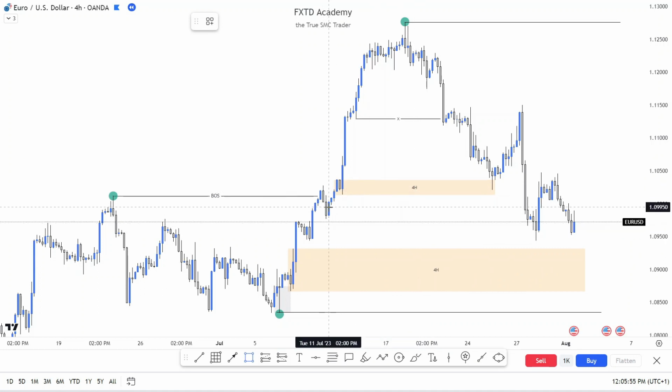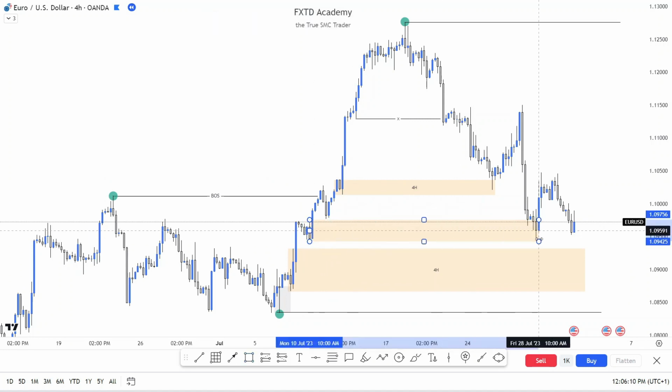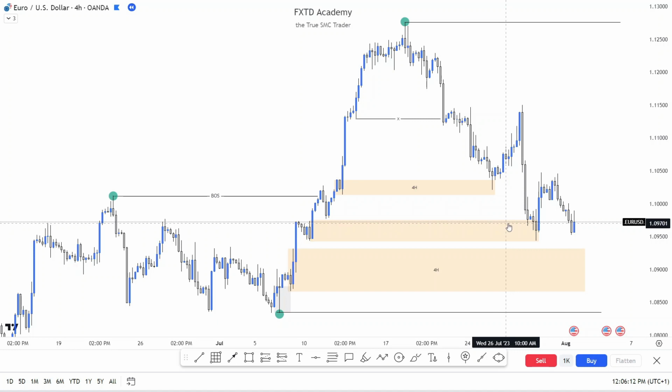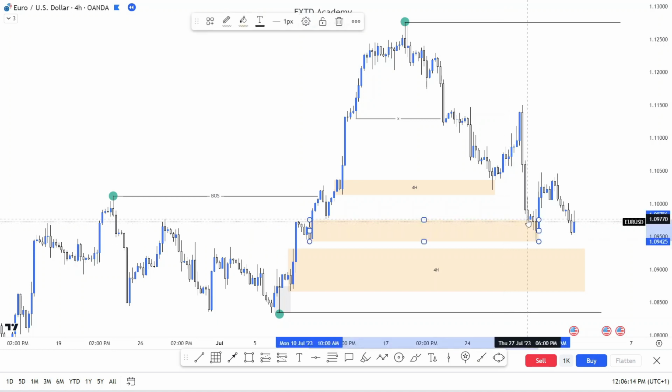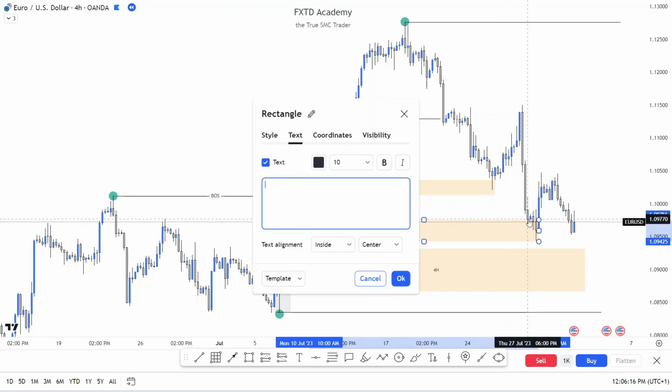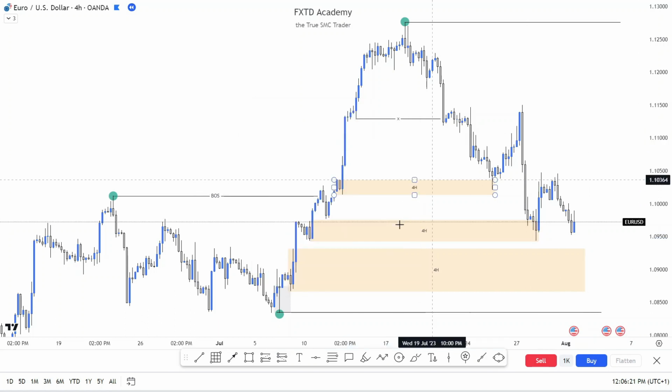This is an engineered move. This one here is not actually valid. This is a single move. This one here, this is a single move. I'm just saying that now. And we have this, right? And that's why we can see this reaction. Most likely this is usually engineered liquidity. So we have the 4 hours here.